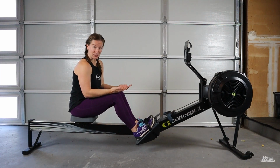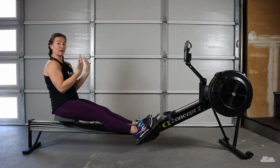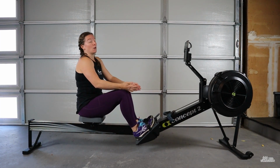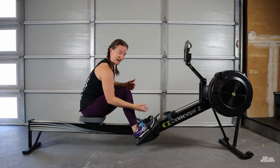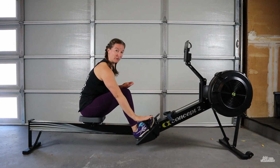If the straps are loose, those toes are going to come up and the whole foot's going to pull against the straps, and more than likely they're going to pull themselves back up to the catch. So while we don't want to abuse the straps and pull against them, we also want to use them, right? They are there for a reason to kind of keep our foot connected to that flex foot plate.